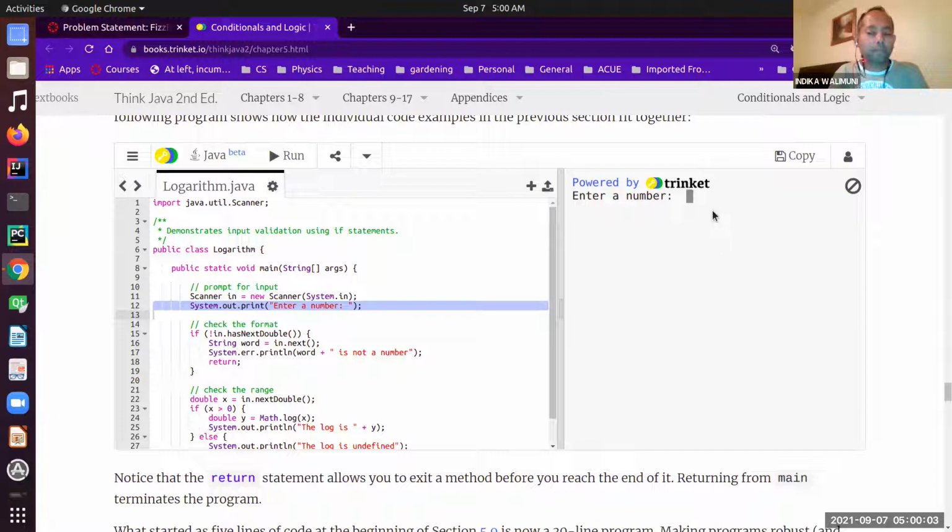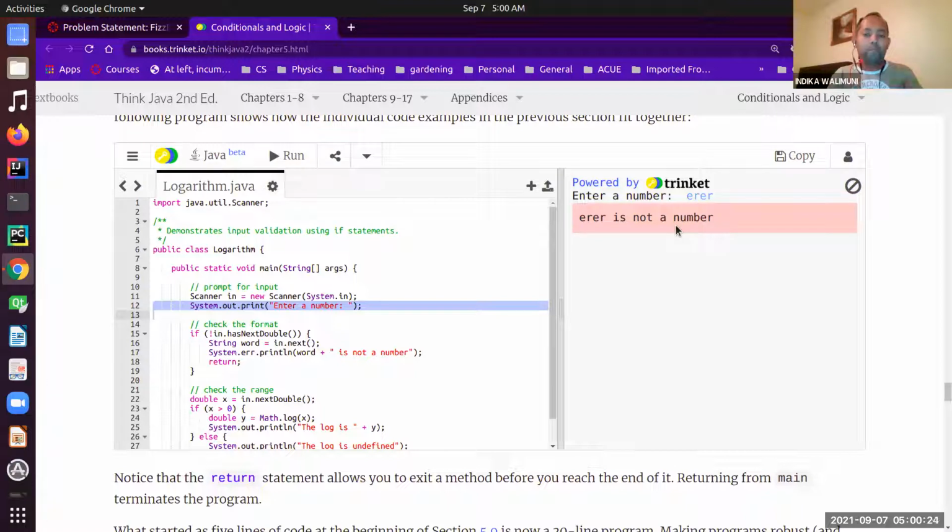Okay, so let's give it a number like 4.5. So we got the log value. Let's run it again, and this time I'm going to enter gibberish.